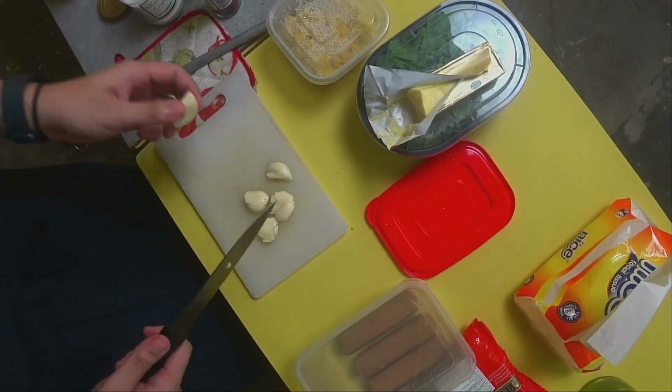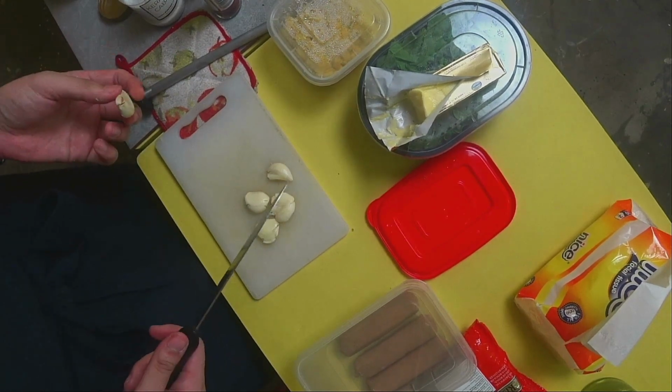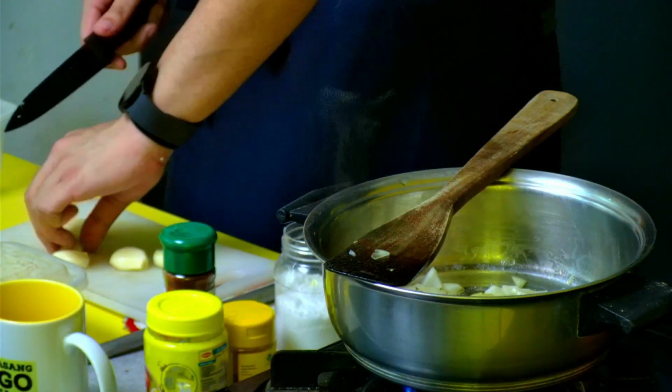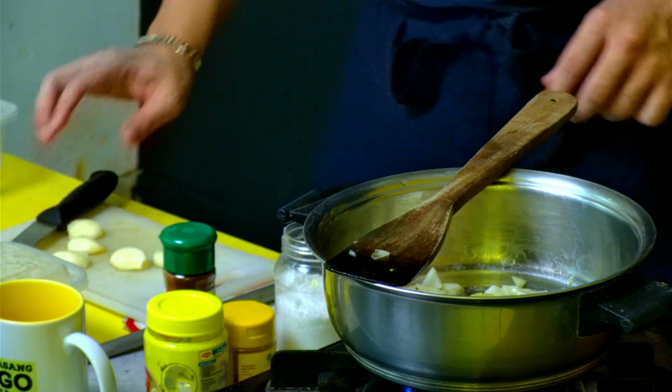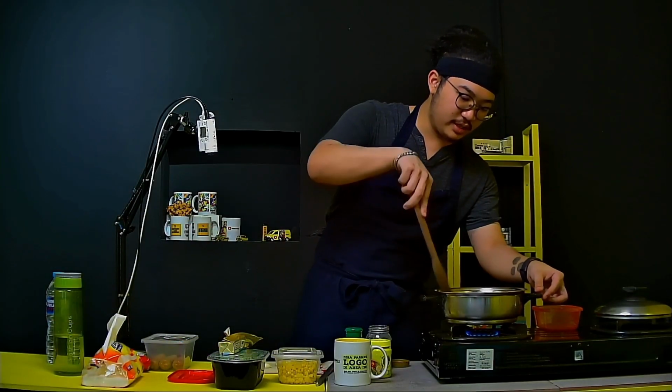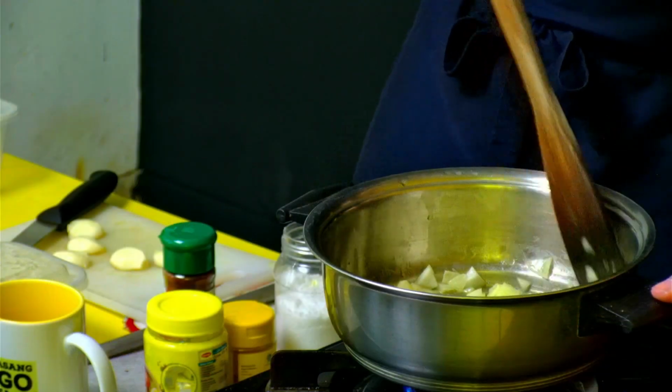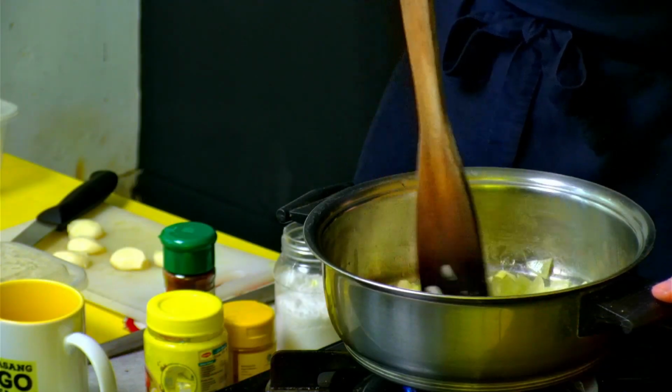Yeah, just squash your garlic like it hurt you or offended you. Now you're gonna cut it like it hurt you or offended you. Okay, while doing that, make sure to stir the onions so that they don't burn. It's a low heat, so it shouldn't burn, but just in case.